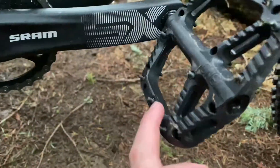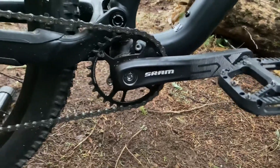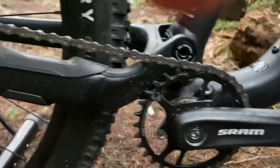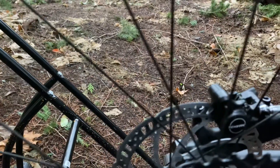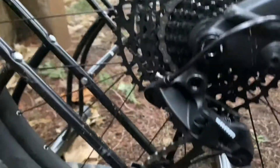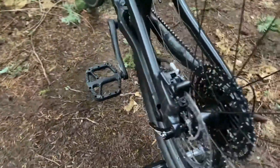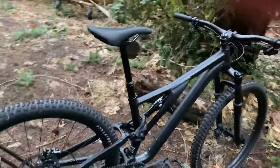We have these OneUp pedals — very nice pedals, but just a warning: if you scab your knee on these you're going to hurt a lot. Here's our SRAM SX Eagle with its beautiful cassette. Here is our rear tire — the Specialized Purgatory Grid T7, 29er 2.3. On our Tektro Gemini SL brake in the back is a 180 millimeter reduced brake rotor. There is no manual clutch — it's an automatic clutch, so it's all automatically engaged. Also has through axles in the rear.